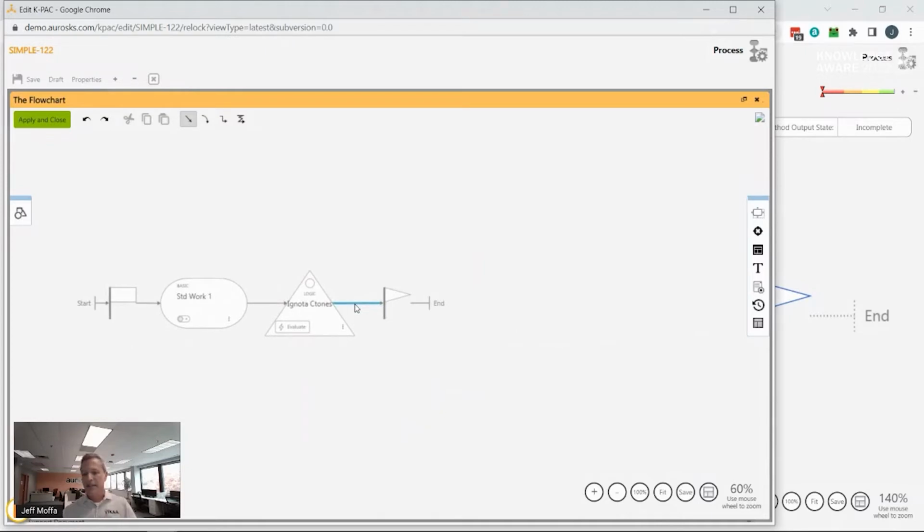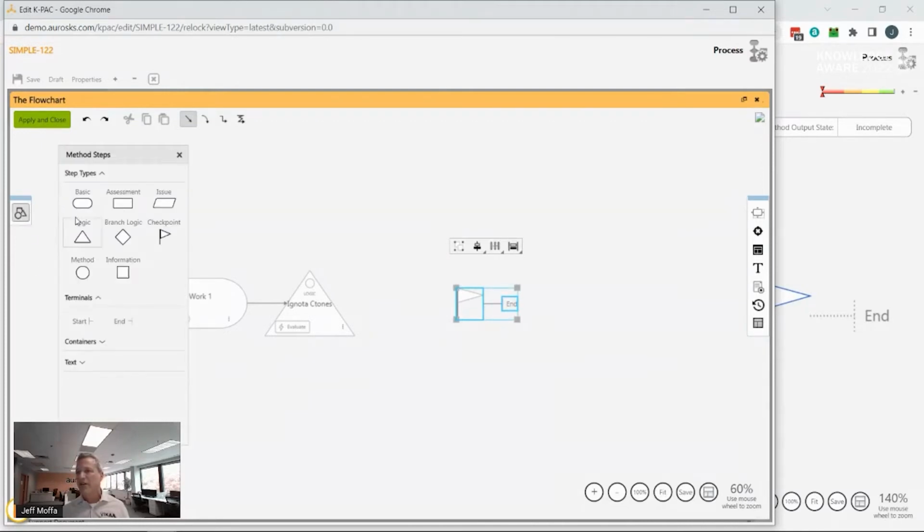I'm going to break this link, move this out, and simply add another step. The steps are all typed, and they do different functions. In those examples, I showed you a branching logic step, a logical step, a basic, an assessment, and a checkpoint. I'm just going to throw in another basic step here.